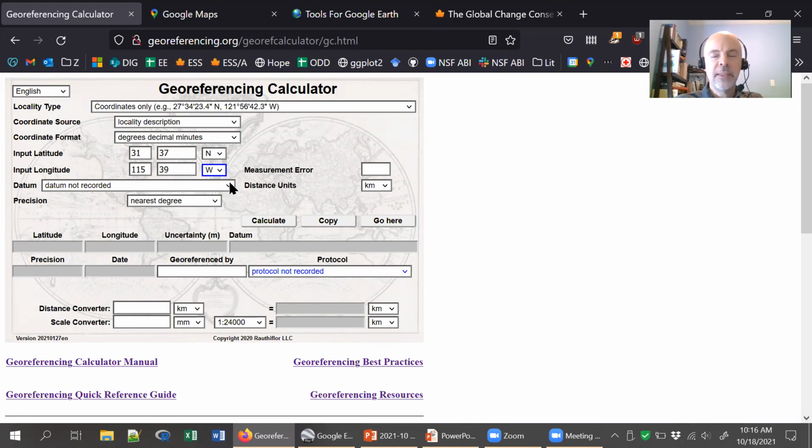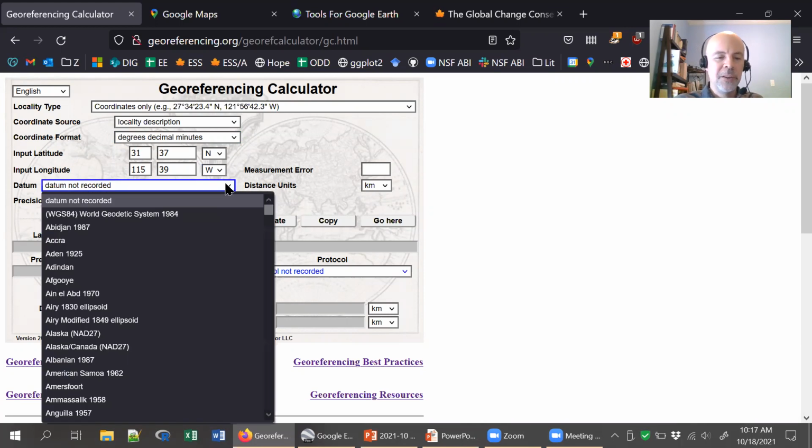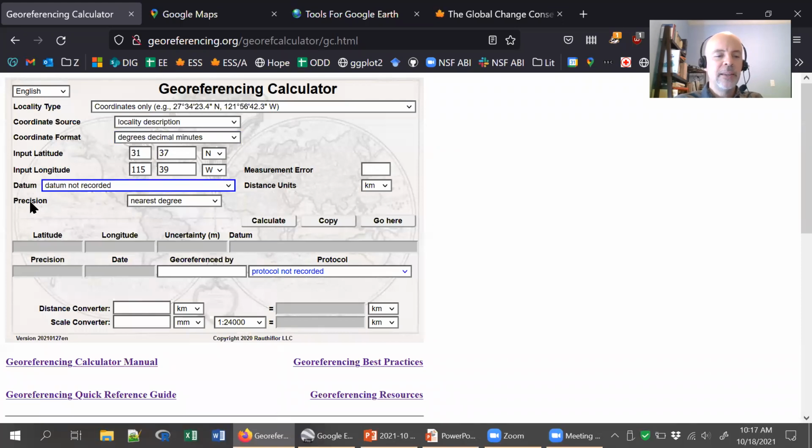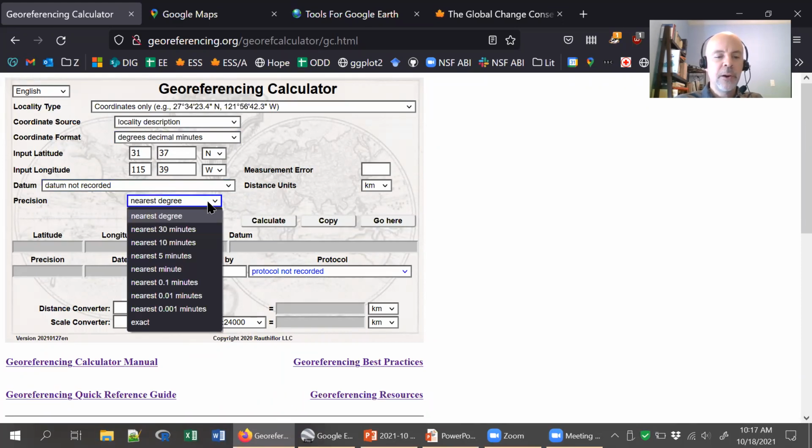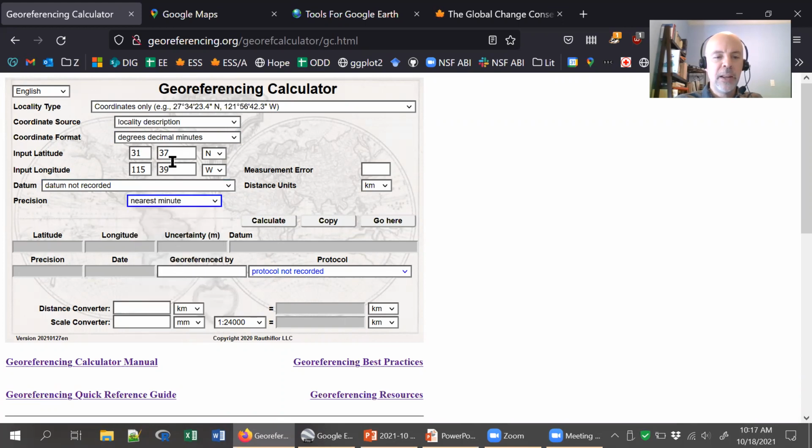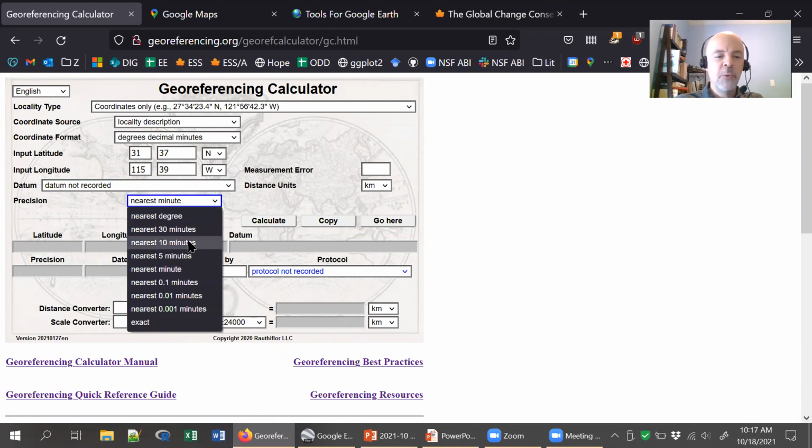So what is the datum? The datum is basically the model that we're using of the Earth. And if you're using a particular map, then you should know the datum because it would be printed hopefully on that. In this case, though, it's not recorded, so we're going to keep it as it is. Now, what is our precision here? Well, like we already discussed, we went down to the nearest minute. If this had been, say, 31:45, 115:40 or something like that, all we'd be sure is that we're down to the nearest maybe 10 minutes or 5 minutes, depending on how these numbers might appear rounded.